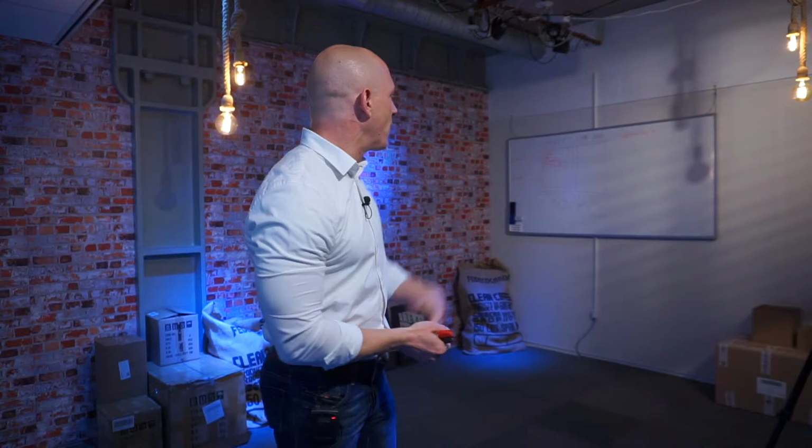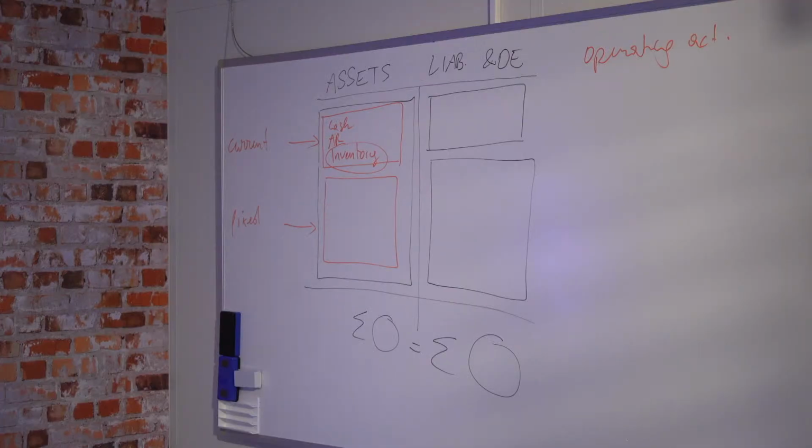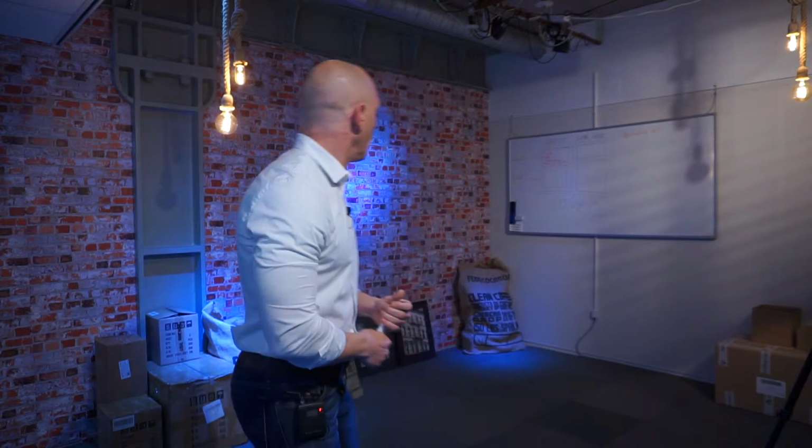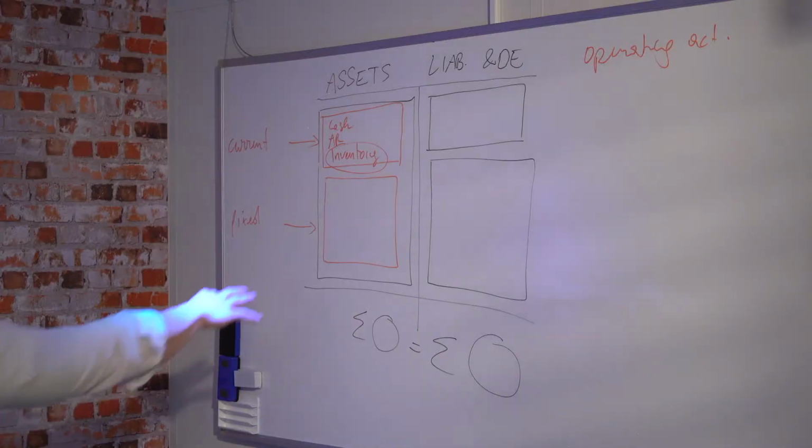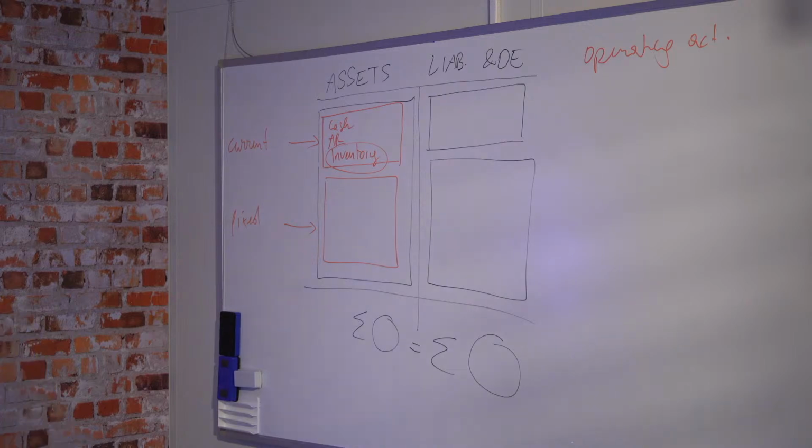When you're trying to figure out what is a company's inventory, ask yourself simply what's the main purpose for this company to exist, and whatever product they actually sell in the course of the operating activity, that will very likely be their inventory. Does this make sense, guys? Yes. All right. So those were the current assets. Let's talk about fixed assets some more. Fixed assets, as I've already said, are assets that stay in the company for more than 1 year.